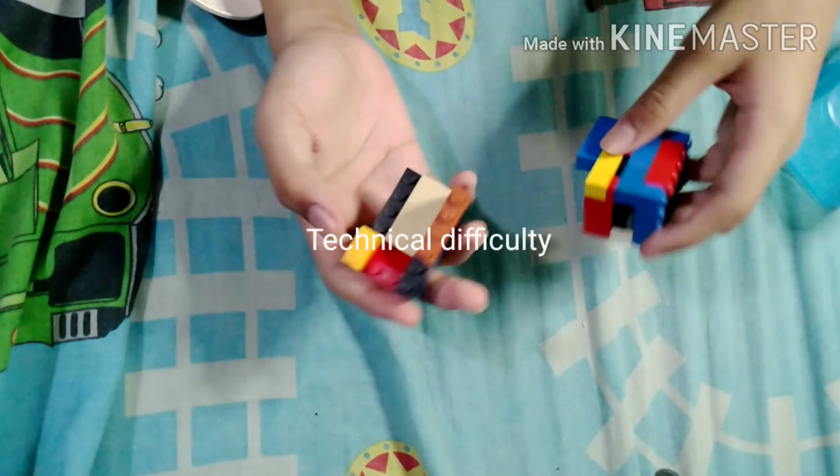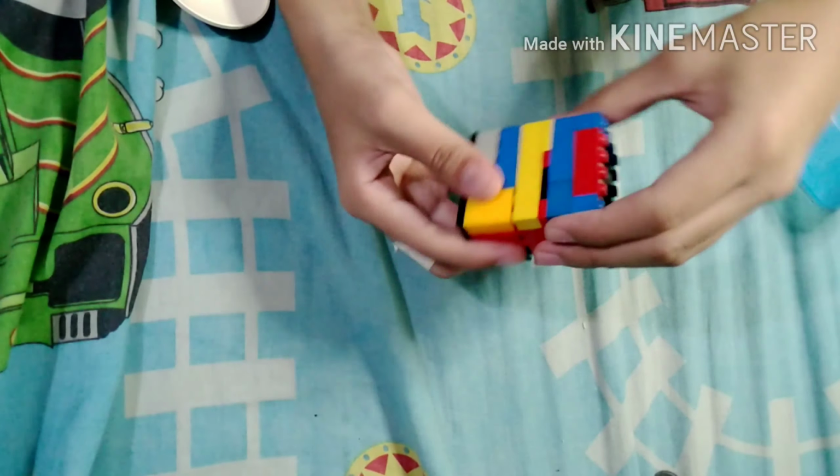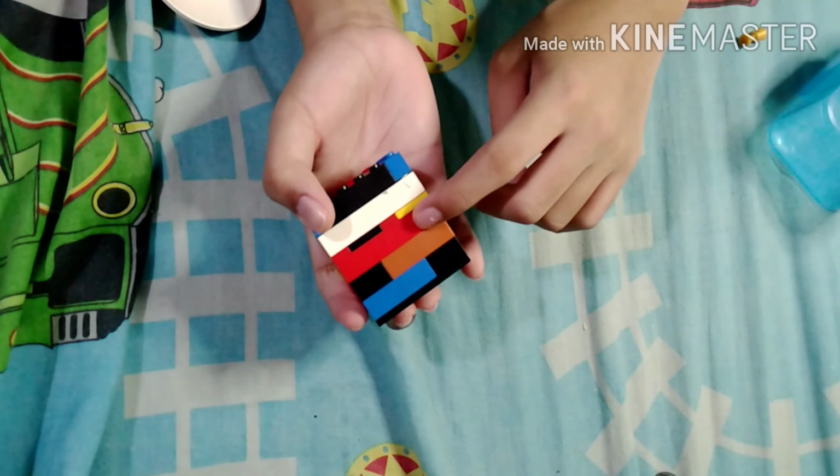Okay, so you have to scale. After scaling it up, wait. Okay, let me just scale it up. After scaling it up, you have to scale it up for at least 3 pieces like this. Okay, if I can put this on together. Okay, there we go. 1, 2, 3.